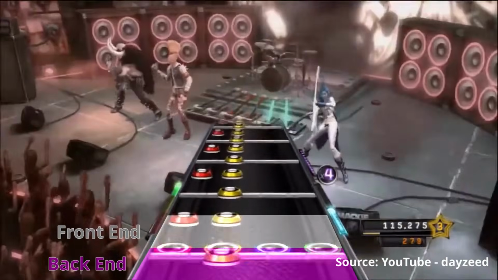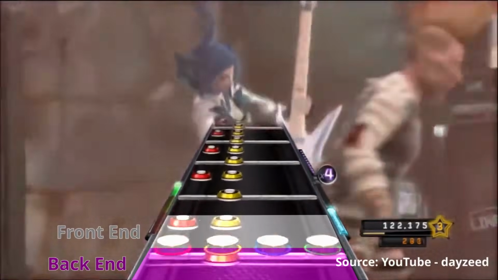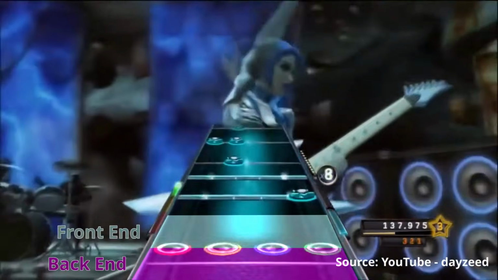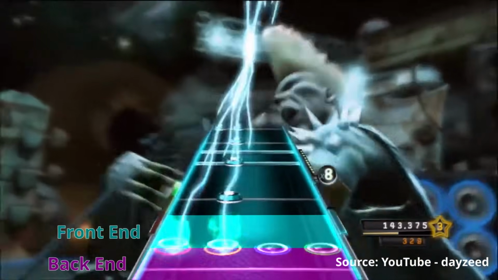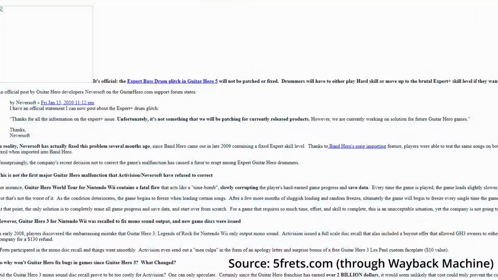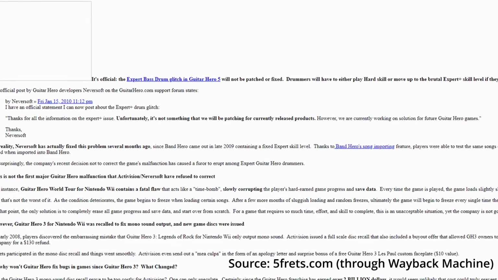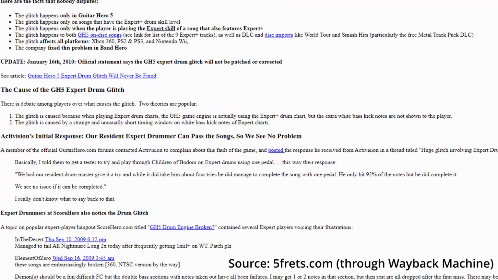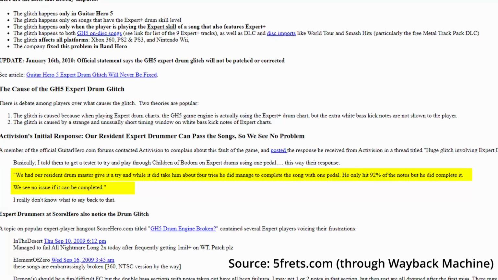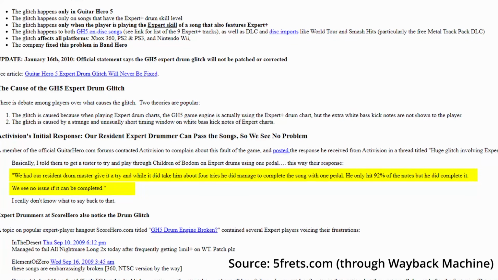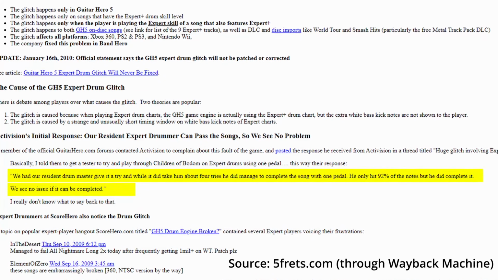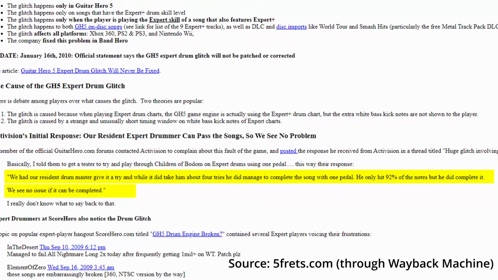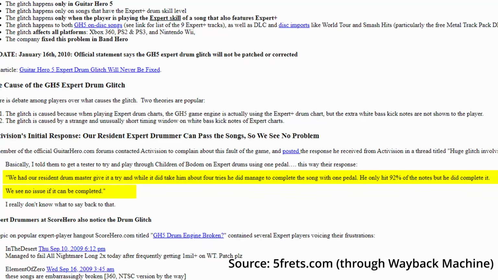Most players subconsciously expect the timing window of all notes to be the same, so this inconsistency is incredibly frustrating. Neversoft actually acknowledged that this bug existed in an article from January of 2010, and mentioned that they would not ever fix it for Guitar Hero 5, as their standard of playability was that their resident drummer could finish the Children of Bodom song found on disc. He could not come close to hitting 100% of notes though, as he could only get about 92%, and it took him multiple attempts to do so.